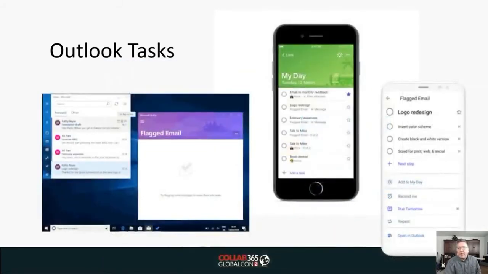So there's a number of ways that, as I mentioned there on the left side, you see the flagged emails, tracking the My Day view. There's a lot of ways that you can create and consume tasks across each of these things. Some of the requests, some of the things that aren't there yet. What if there's a flagged email that I want to promote up and add to a bucket within Planner? Can't do that today. Nothing yet.